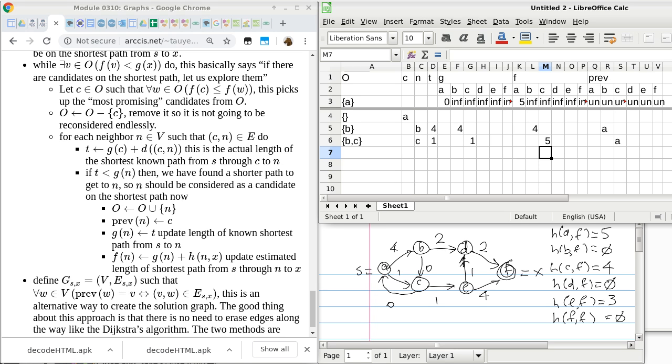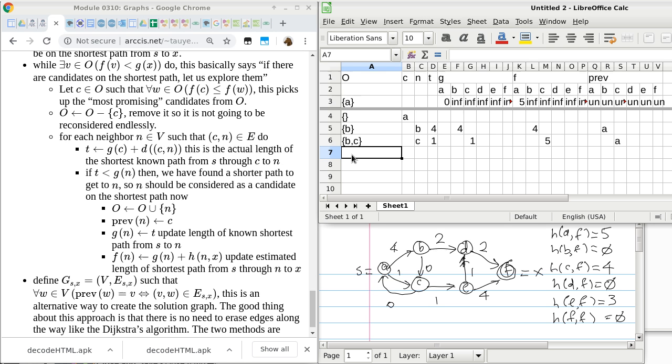Okay. Do we have any other neighbors connected to vertex A? Is A leading to any other vertices? Nope. So we are done with the for each loop. And then since there's nothing after the for each loop, we now go back to the while loop here. So when we get back to the while loop, we look at vertex B and vertex C. And the first thing we do is to say, can we get out now? In other words, have we found the shortest path? And nothing in O is promising a potentially shorter path.